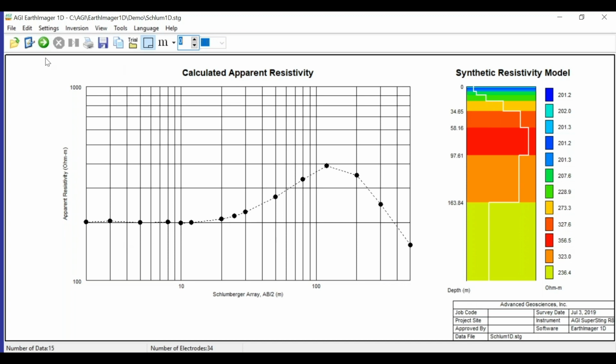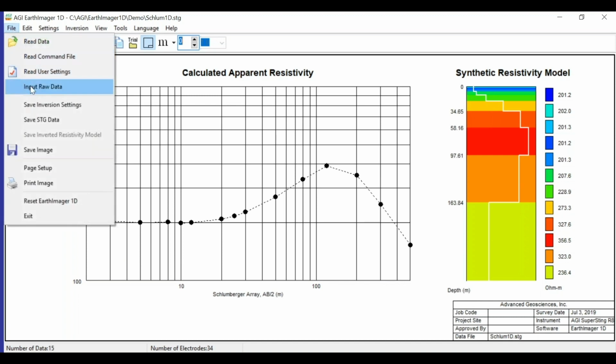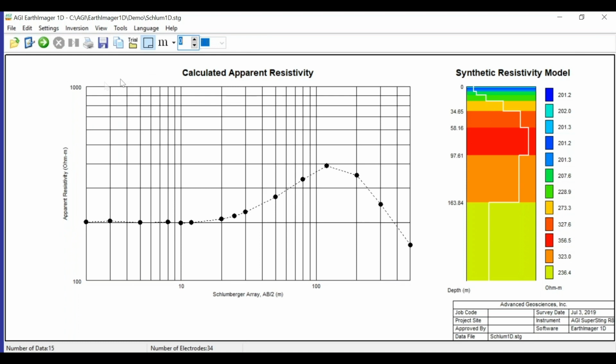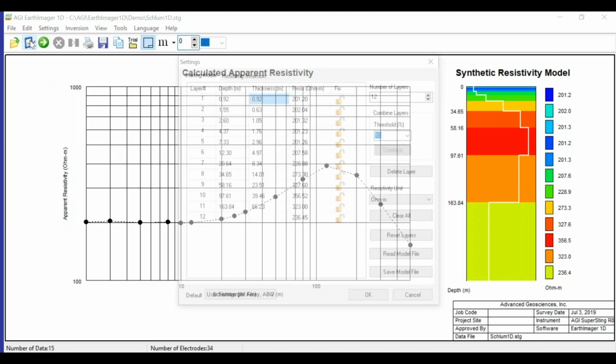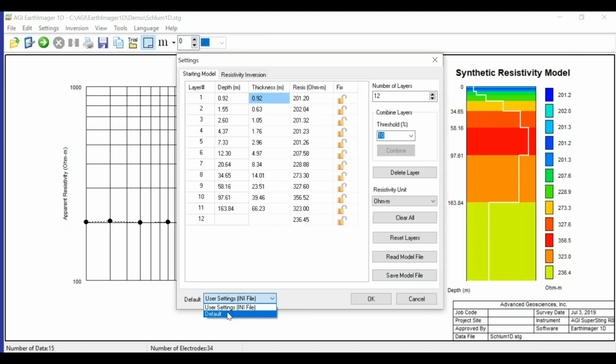Once I read my data, or input my data, what is the next step? Just the default setting. In EarthImager 1D, we have just one default setting, which typically comes as a starting model depending on the number of electrodes. If you have 15 data points, it will come as a 12-layer model.